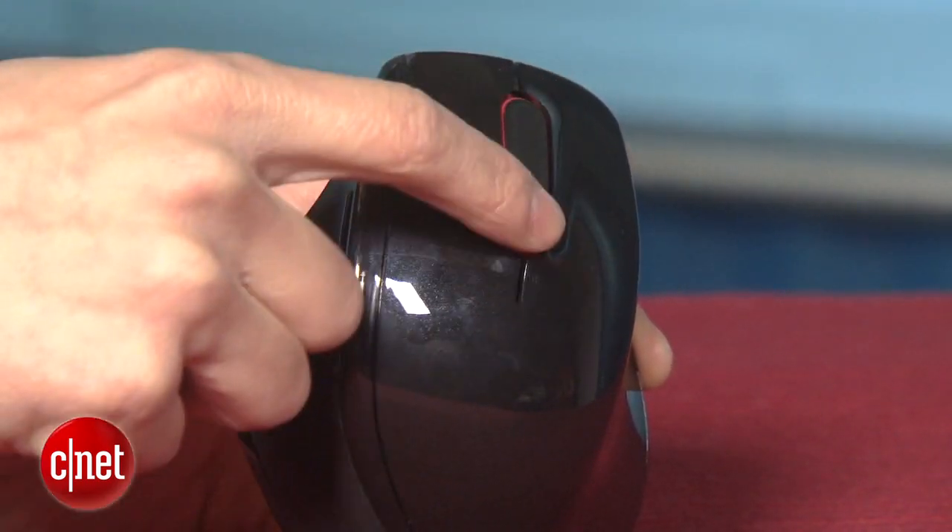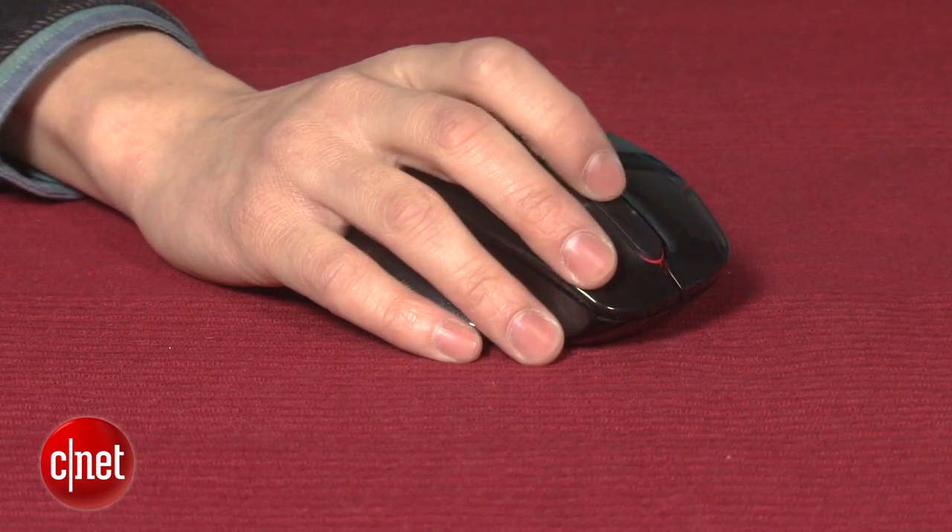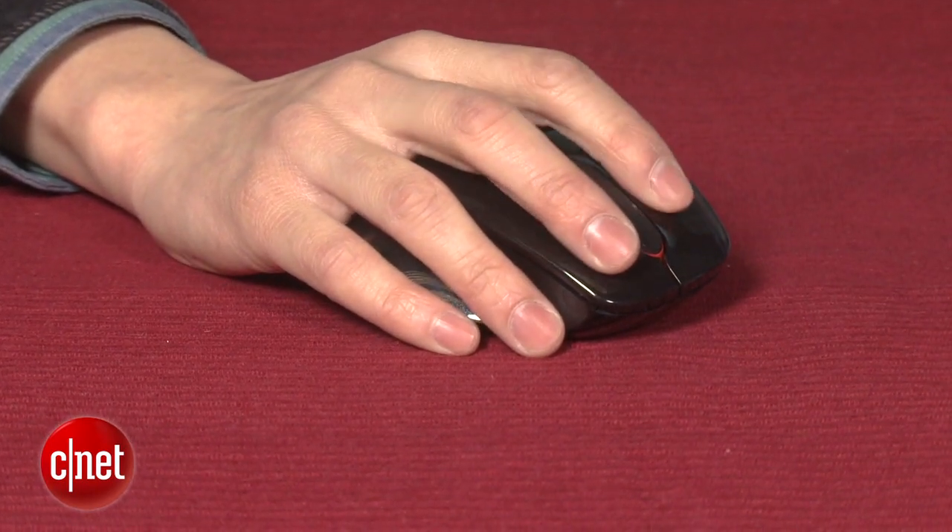Instead of the scroll dial you usually see in the center of modern mice, this one is touch-sensitive so the pointer will actually respond to your finger flicking across it. In my experience, however, the mouse is a little overly sensitive and that made it prone to accidental clicks when my finger lingered even for an extra second too long on the pad. That and the real estate for swiping is too small, with only a slightly raised position in the center that makes it hard to distinguish unless you're looking down directly at it. And who wants to do that every time you scroll?